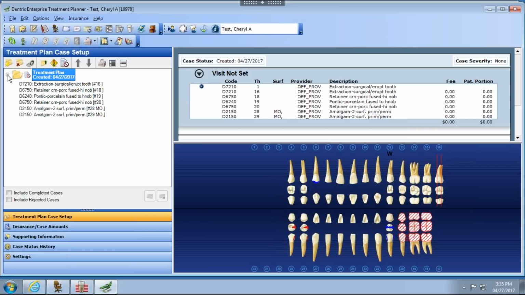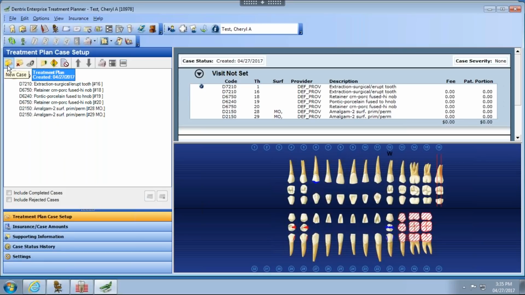I will be showing you how to create a new case folder in the event that you did want to organize and group together. But off the bat, the system creates a folder called Treatment Plan, and it tells you the date that it was created on. These are all the procedures that this test patient has currently treatment planned.